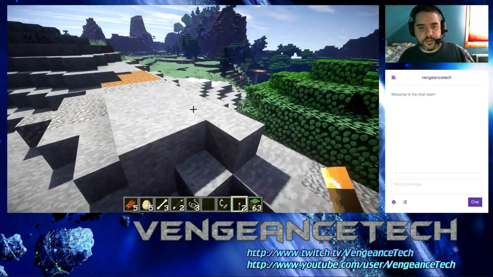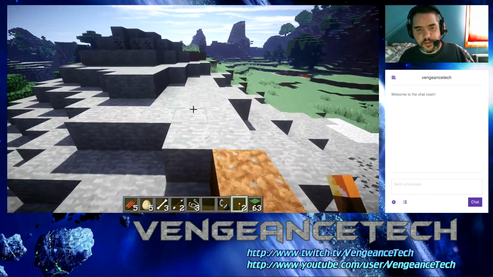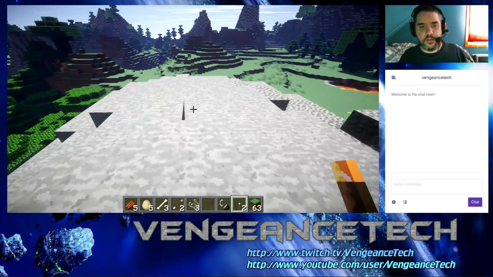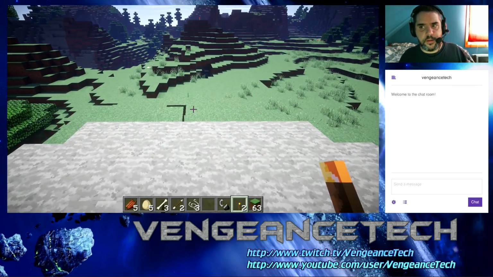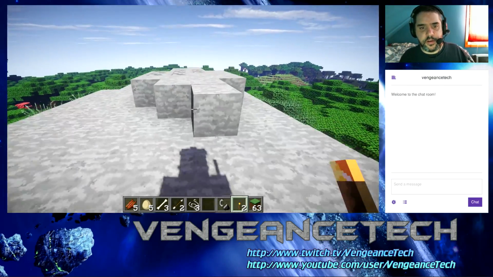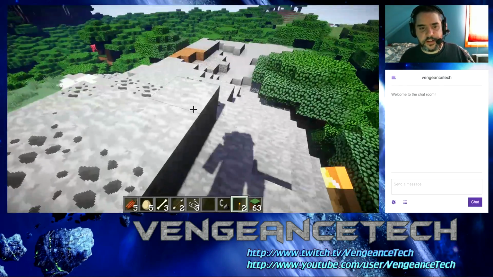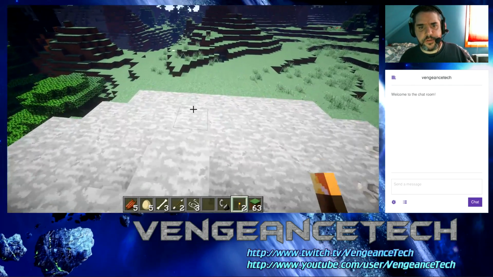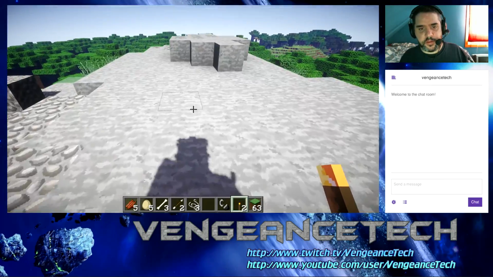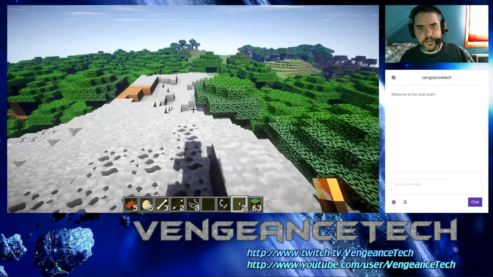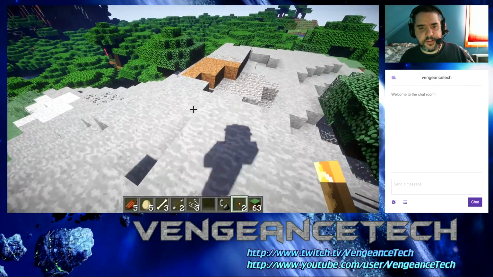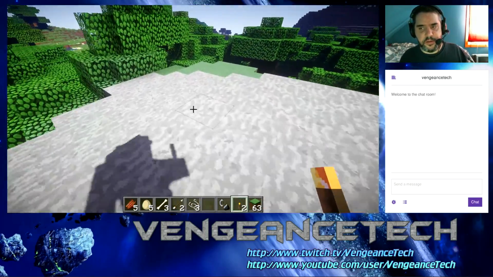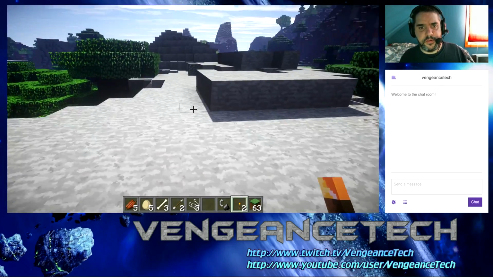A long time ago I actually distributed my texture pack, and I would get messages like, that texture is this guy's texture. And I'm like, okay, fine. Then I go look at this guy's texture. It's like, well, there's only so many ways you can make a sword. I'm looking at his and I'm looking at mine. Well, yeah, they kind of look similar, but they're not the same, because mine is 96 by 96 pixels and his is 32 by 32.